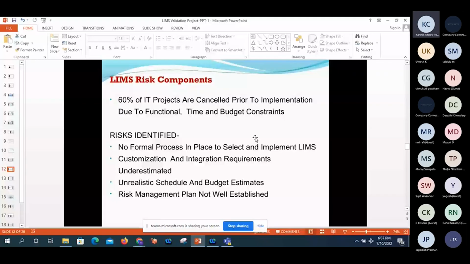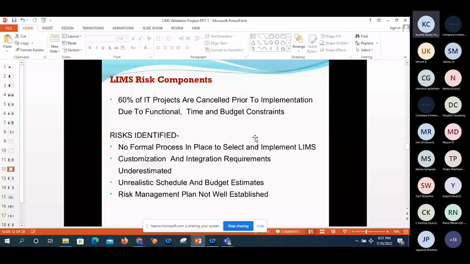After implementation of LIMS, that will decrease to only 30-40. Why? Because it takes time for the end user to understand the system, so the batches are not released properly, as per the management expectation.